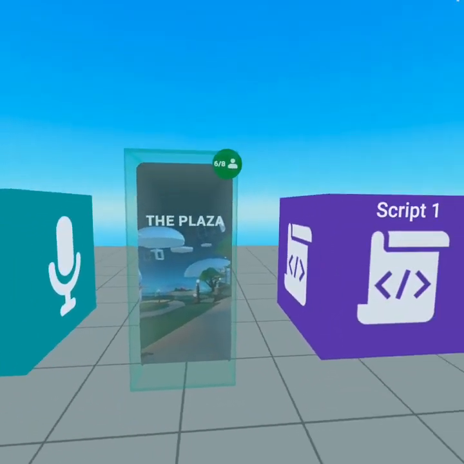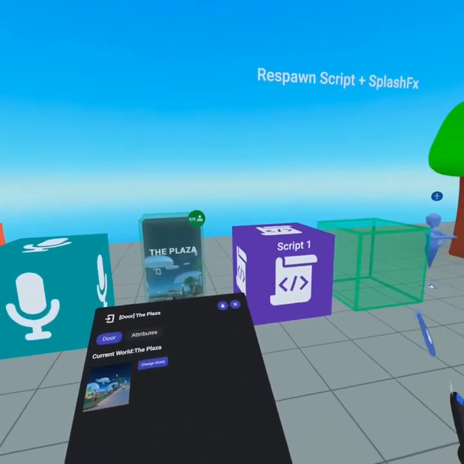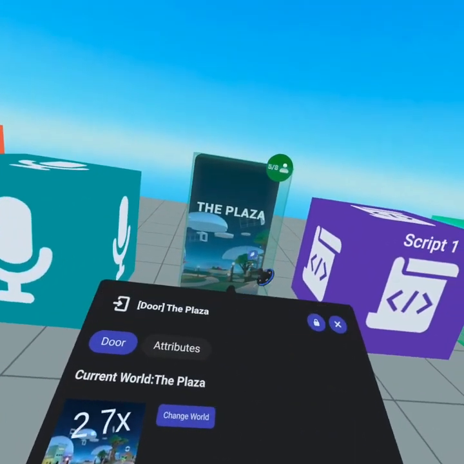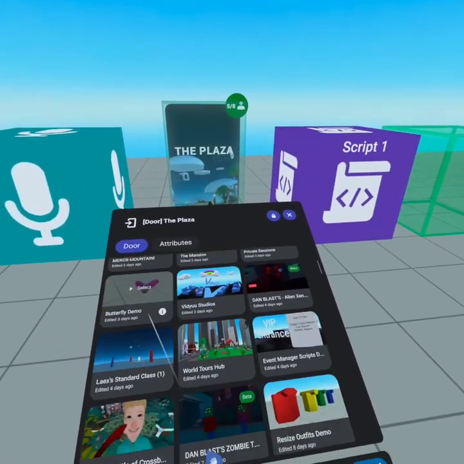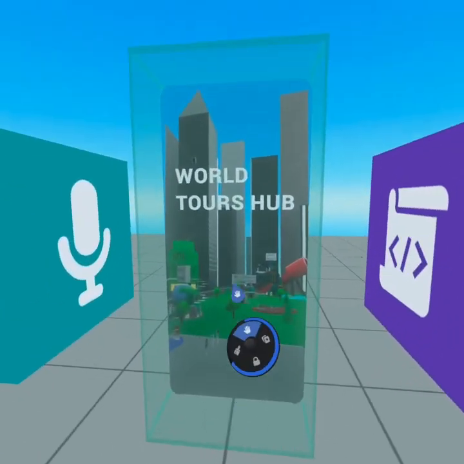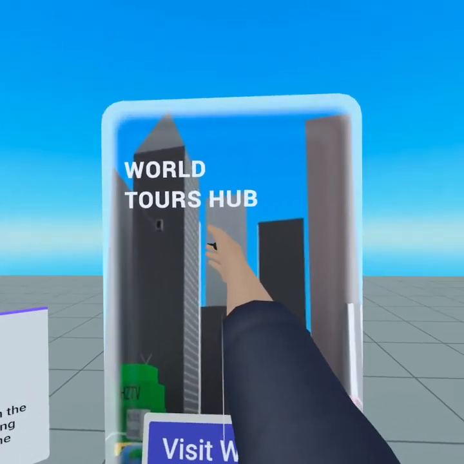Last, but certainly not least, we have doors. Doors are portals to other worlds. So if you have a world that you've created or one of your collaborators has a world they've created, they can drop a door, or you can drop a door by clicking on this door gizmo, click change world, and then you can pick from any of your published worlds. And so if I click on World Tours Hub, it's going to bring up the World Tours image. And now as a player, I can hit visit world to go to the World Tours Hub.